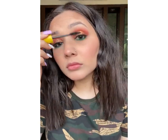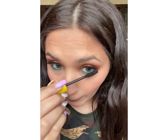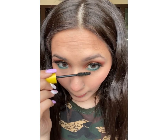Next, for mascara, I am using Maybelline's Colossal Mascara. This is Volume Express Mascara. So the mascara is done and the eyes look so beautiful.